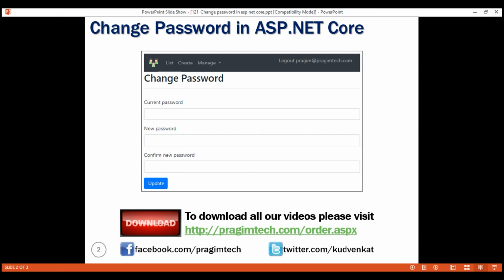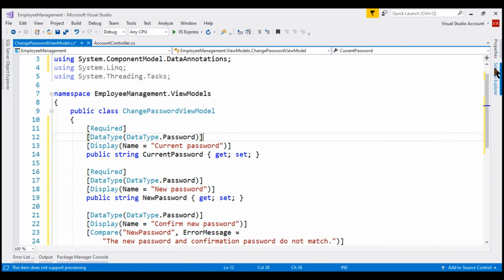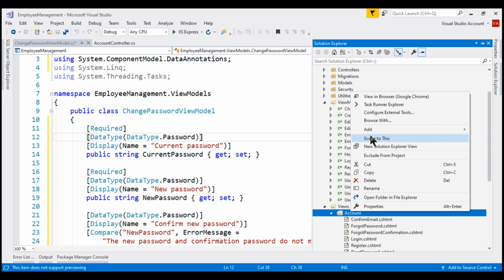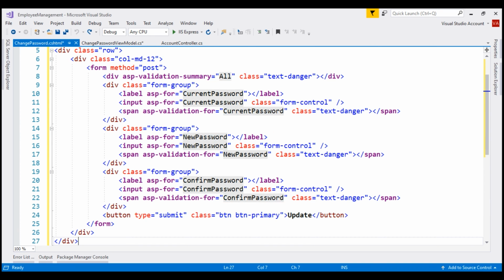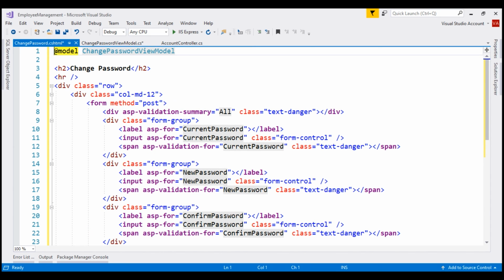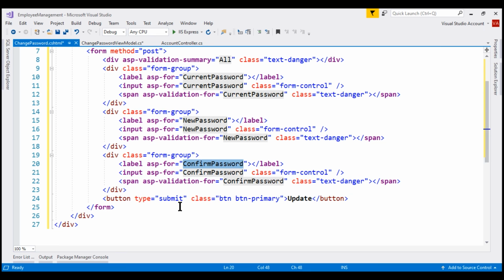Our next step is to add this change password view. It's the account controller that's going to deal with changing the user password. So let's add the view to this account subfolder in the views folder. We want to add a new razor view and let's name it change password. This view HTML is straightforward. Nothing new here. First of all, the model for this view is this change password view model which we just implemented, and then we've got a form with a validation summary tag helper, and then we've got a label, input, and a validation tag helper for current password, new password, and confirm password. And finally, we have a submit button which the user will click to update their current password.